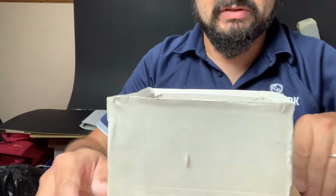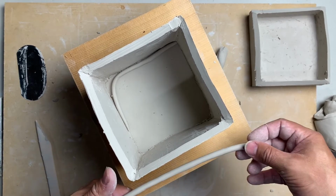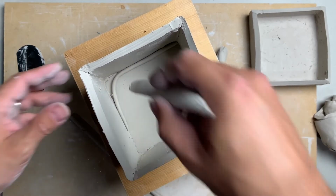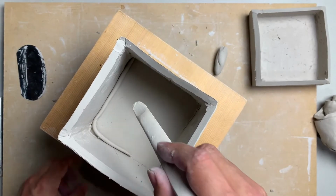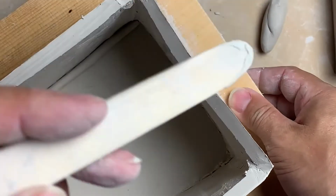I'm going to show you how to do that in a moment. First things first, I want to make sure that I get the coils in there. Here you can see that I've actually rolled out a couple coils. Now what I'm going to do is lay down the coil in here. I haven't actually attached it. I'm just pushing it in and using my sculpting tool to get that into there. So now I'm going to start attaching it inside of there using my sculpting tool.